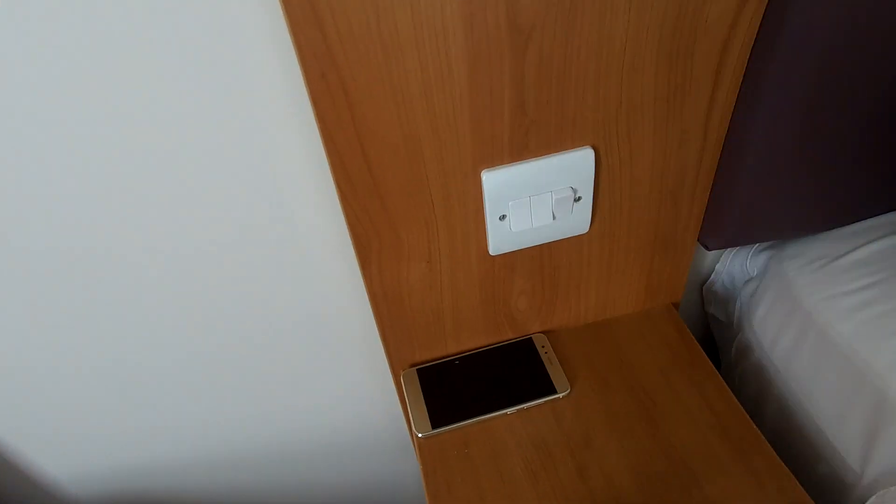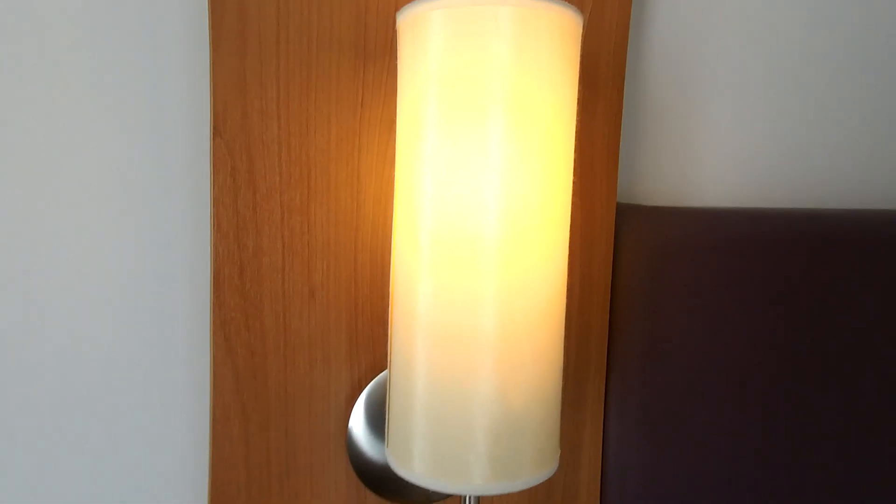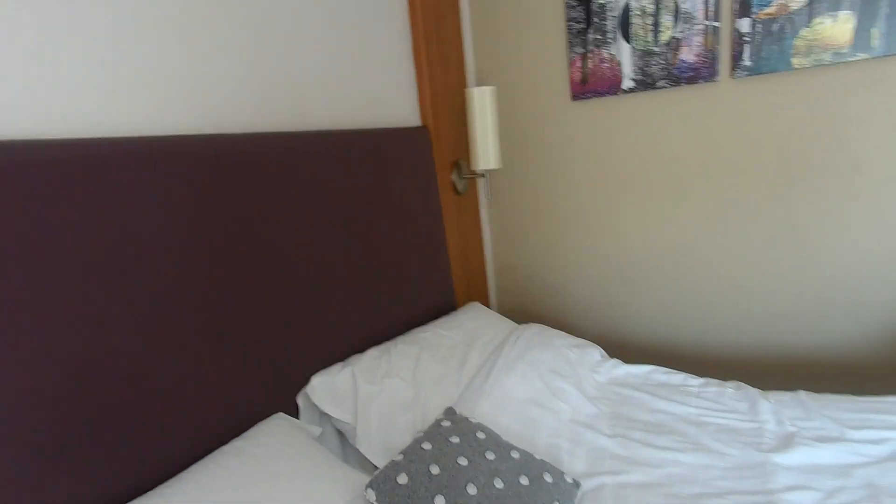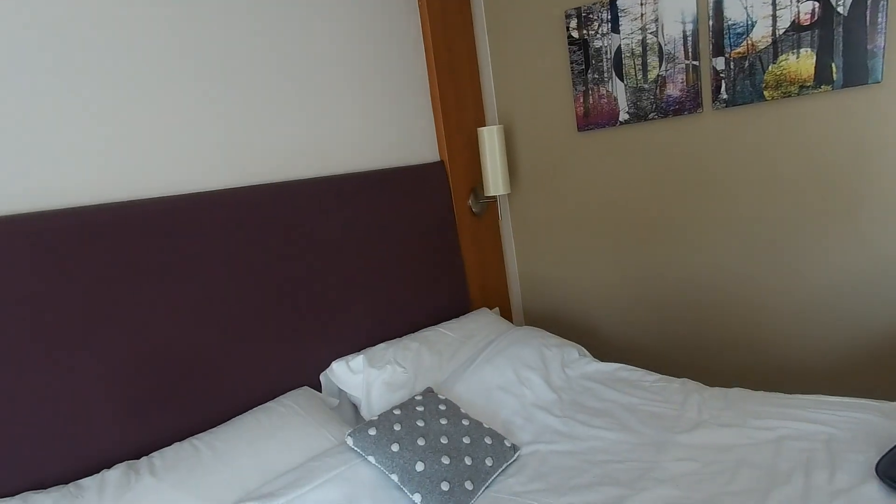Let's look at these lights. The left-hand switch does the over-bed light. The middle one is for the light over the sofa bed — I don't know how good it will be at night. The right-hand one is the little spotlight over the bed. Same the other side of the bed — one to operate the bedside light and one to operate the middle light there. And as I say, I don't know how good the lights are at the minute because it's still quite bright. So that's the full tour of the room.